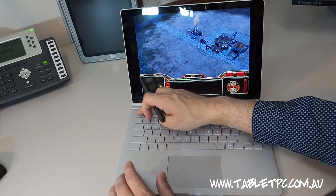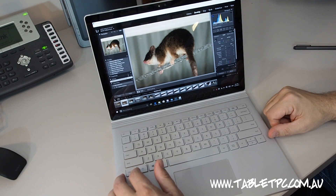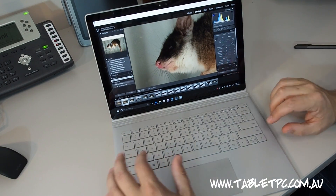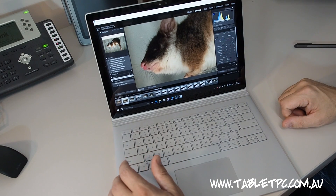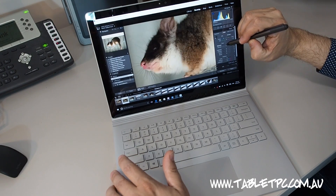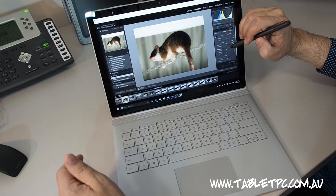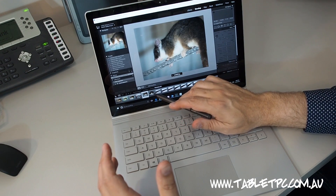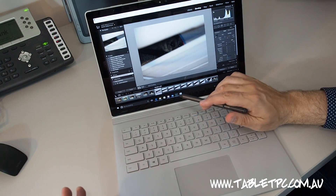Another thing I would use the Surface Book for is editing photos — I'm here in Adobe Lightroom. Last night I found a possum up in my roof so I decided to take a couple of photos. If I wanted to take a closer look, do a bit of pixel peeping, I can use touch and zoom in, or use the multi-touch trackpad. It was a little hard with the lighting to get focus on this photo, but being able to directly edit, move around, and work with the interface like that is fantastic. I love being able to change settings directly with the pen — it's a really natural, intuitive way to work. You can see the performance of the Surface Book kicking in when I make these changes, with edits showing through in real time. Moving between really high-resolution photos using that graphics rendering engine built into the keyboard is really quick and makes the workflow a lot easier.